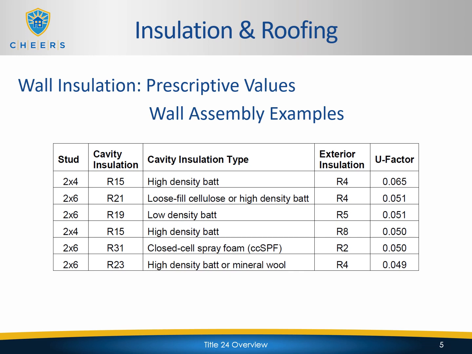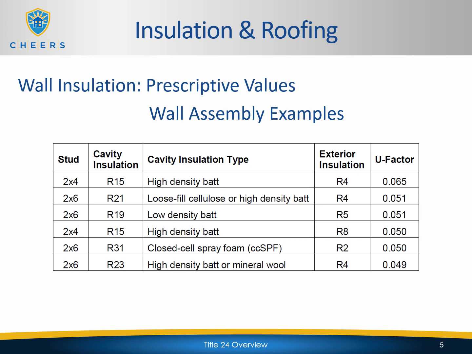So our first option is to go to a 2x6 wall, and actually our first 2x6, we can go with an R21 high density bat or loose fill cellulose. Normally we're going to see an R19, which is the second option for 2x6, just a standard R19. If we go with the R21 option, we only have to do an R4 on the outside, whereas if we do the R19 option, we have to do an R5 on the outside. So there's a little bit of a trade-off there. Do you want to go with a high density bat or standard, and a little bit thinner or thicker insulation on the outside? Both of them will get you that 0.051, but it's 2 different options to go.